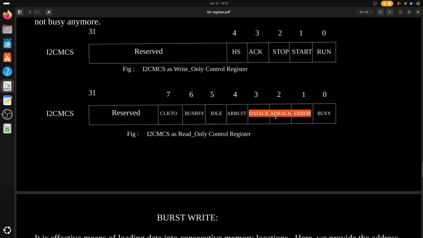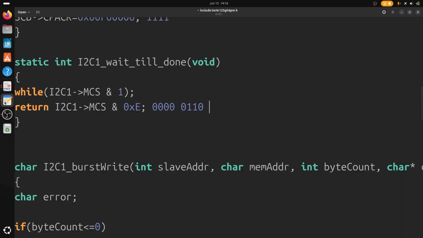Error is usually caused by the address acknowledgement bit or data acknowledgement bit. So we usually check for error with these 3 bits combined. So we want to check if there is no error or not.